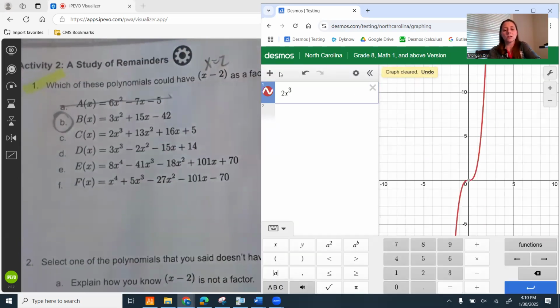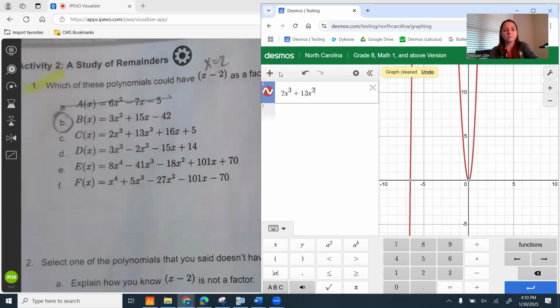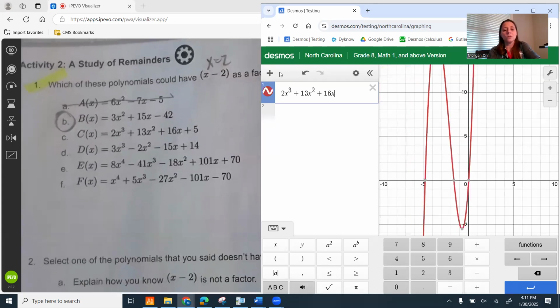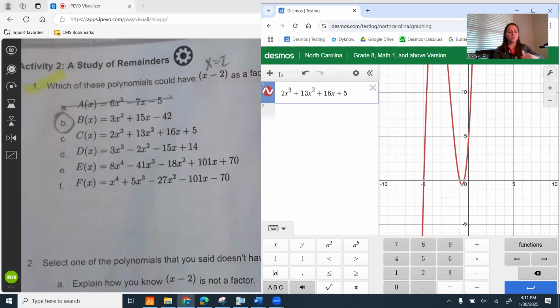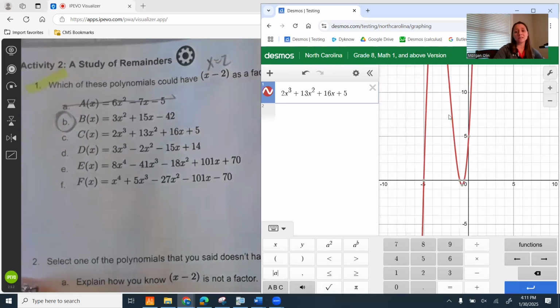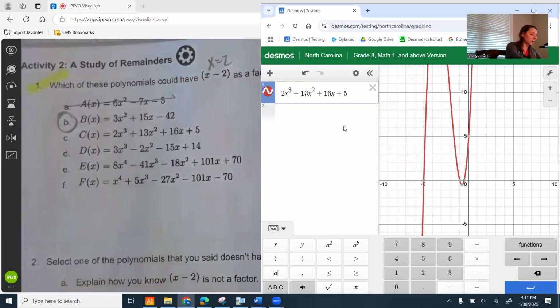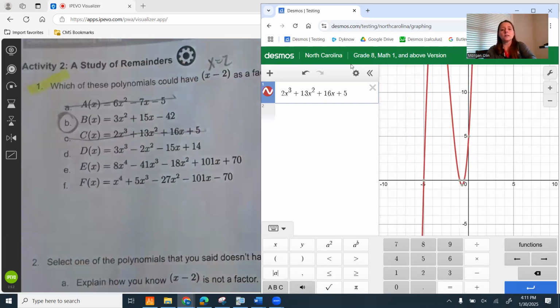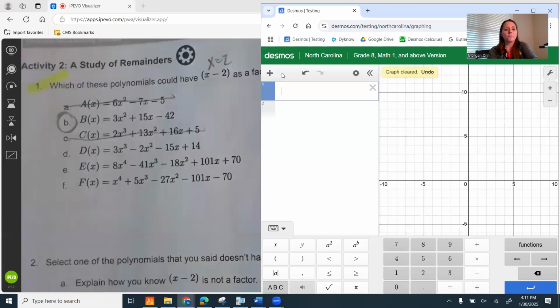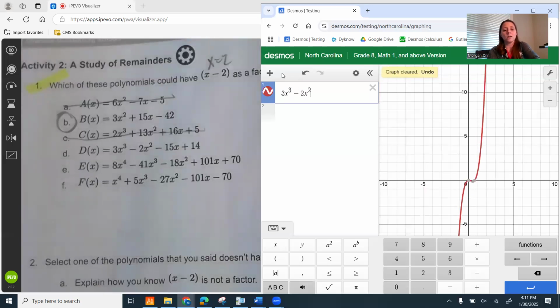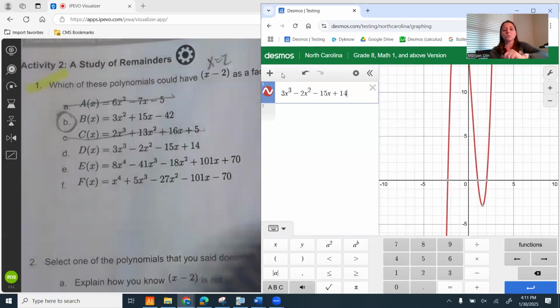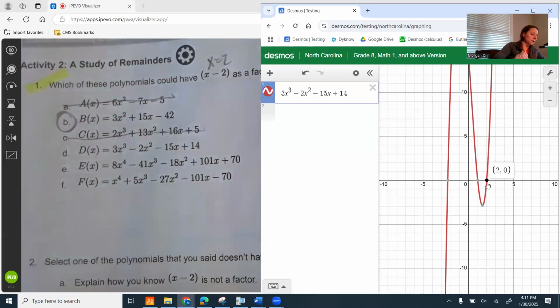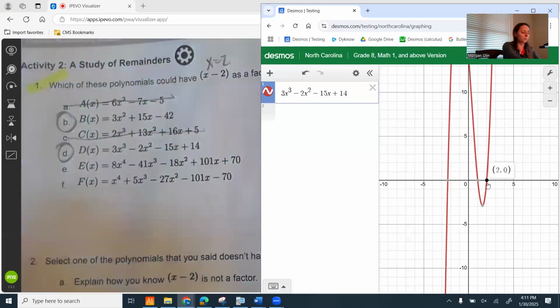I'm just going to continue to plug in the rest. You do it as well and see if you get the same thing as me. Now that one does not hit at 2 at all. Keep going. It does take a little bit of a second. The more times you put these in, the faster it becomes. That's why I'm able to put it in so fast. Does it hit at 2? Yes. So x minus 2 is a factor.